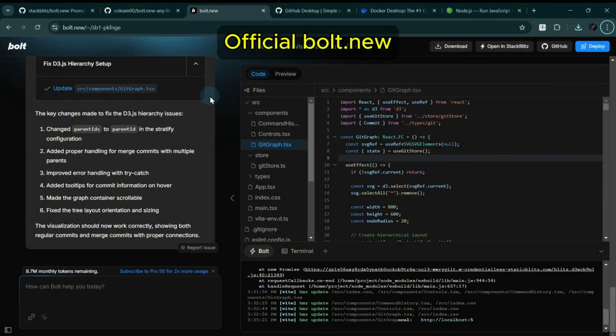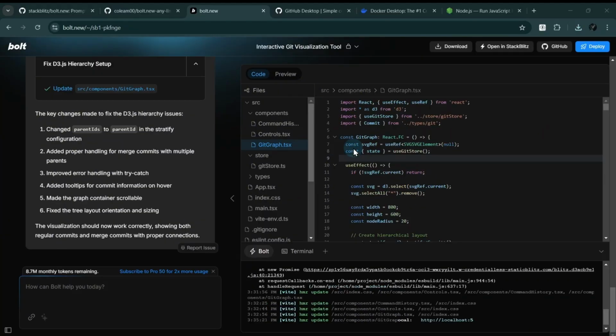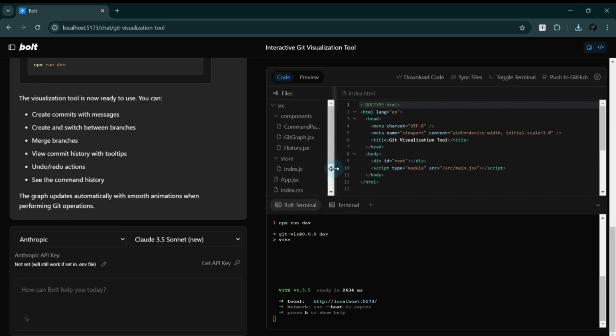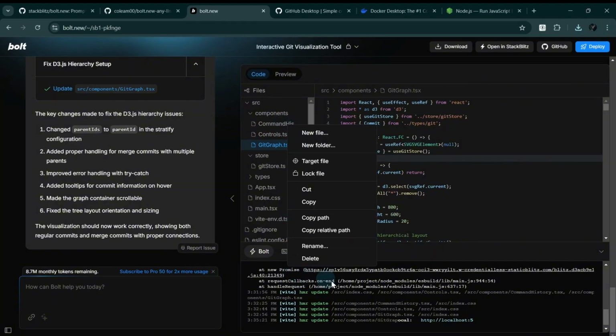So we can see here in the official Bolt version, if you take a look at the file explorer, it seems like it's the same as the local installation of Bolt here. But actually, it has a lot of features not available in the local Bolt installation. For example, if I right-click on any files here, there's a dedicated context menu for commands available for the file explorer under this code tab.